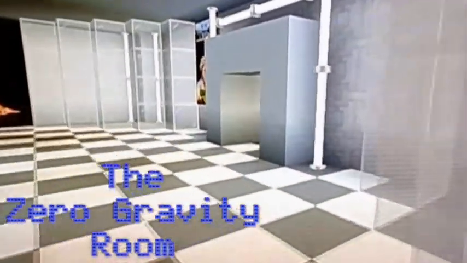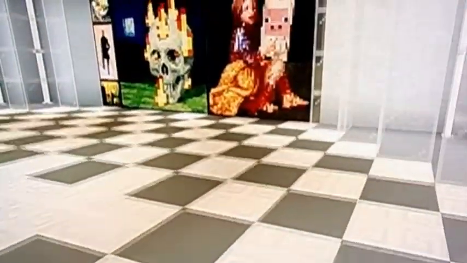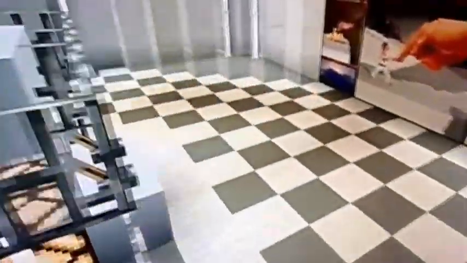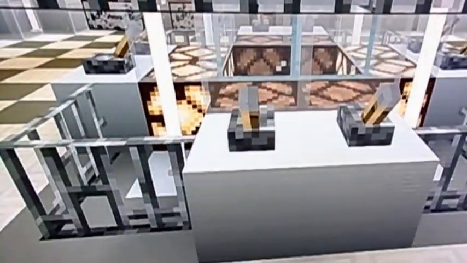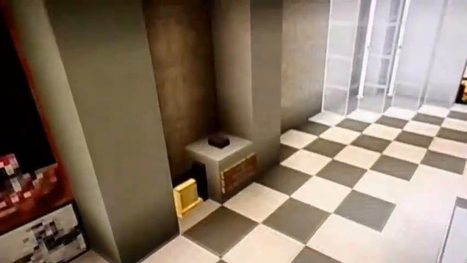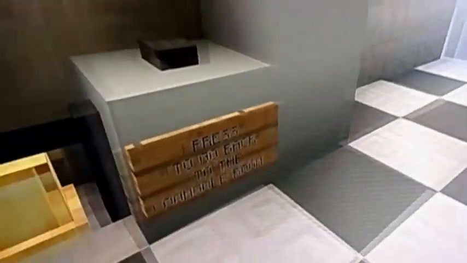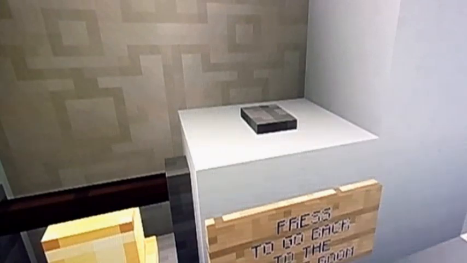As soon as you enter the zero gravity room, you become lighter, and you can just float around the room. And obviously in the middle, I've added a bit of detail, just some lights that switch on and off. As you can see, obviously the button again teleports you straight back to the console room.